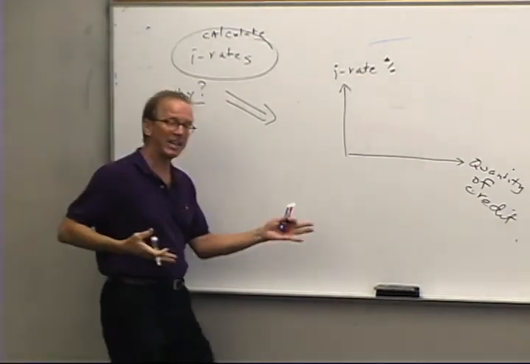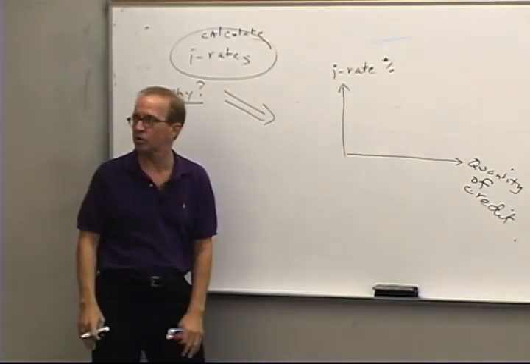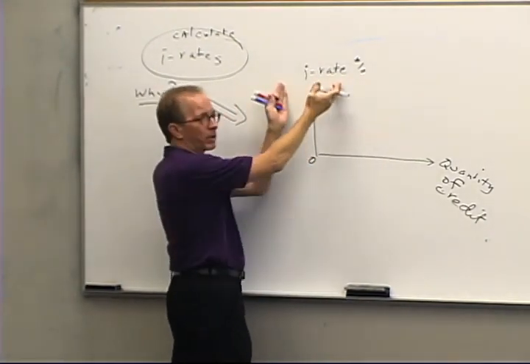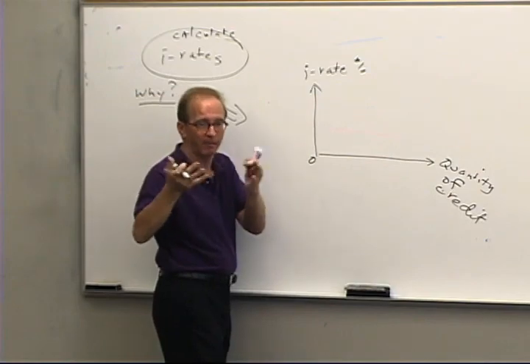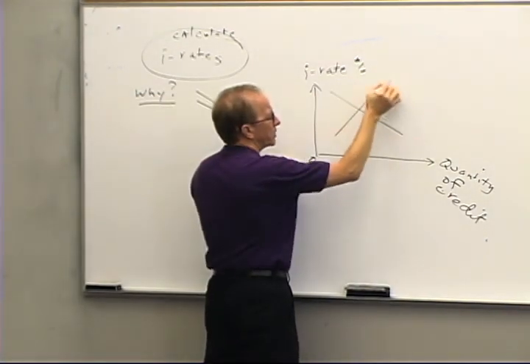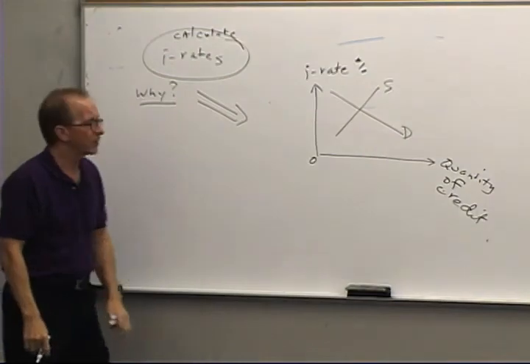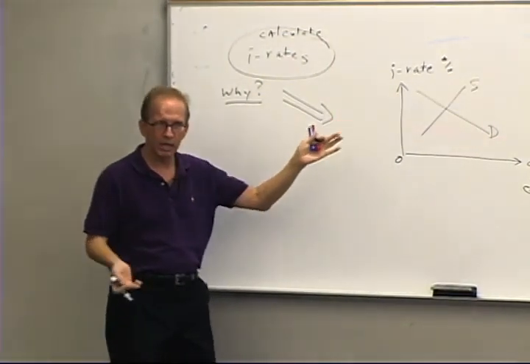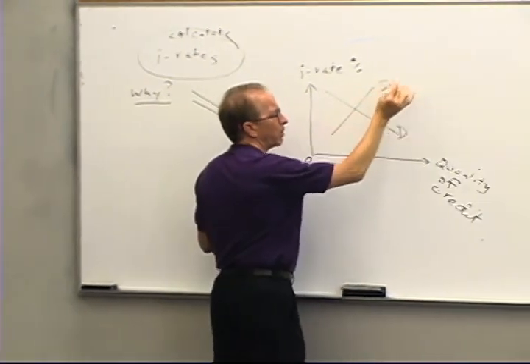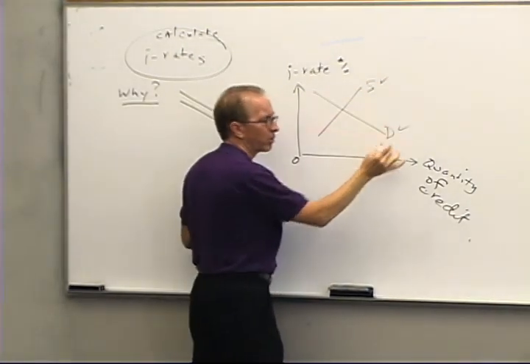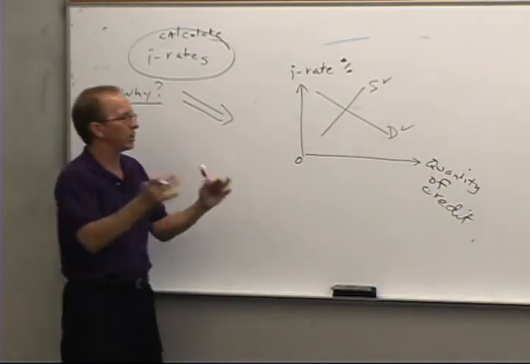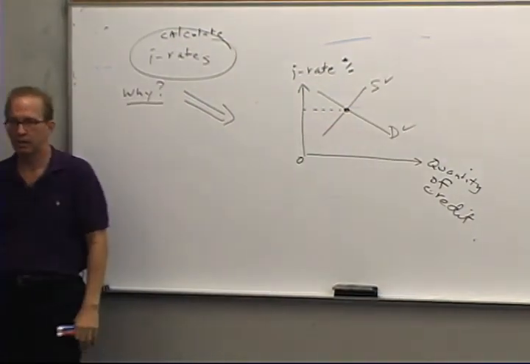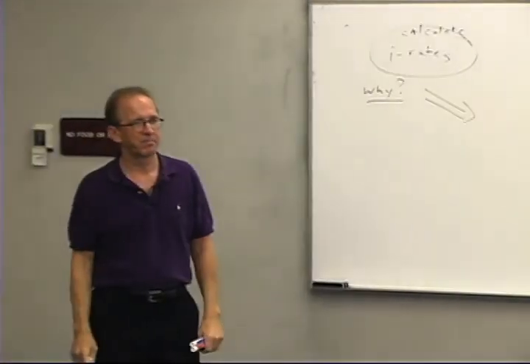We're going to put the quantity of the good that we're talking about on the horizontal axis. The good is credit, dollars for loan. And what we're going to put on the vertical axis is the price of borrowing those dollars. And there's going to be supply and demand. And so the why are interest rates 4 or 6%? Supply and demand is the why. So what we will do is we'll talk about the components of supply, and we'll talk about the components of demand. And then we'll put all that stuff together. We'll talk about supply and demand independently and put them all together and get an interest rate. And that's next. And I'll see you next time.